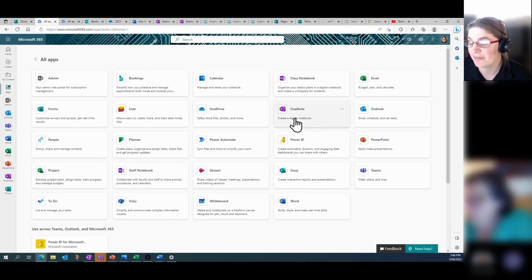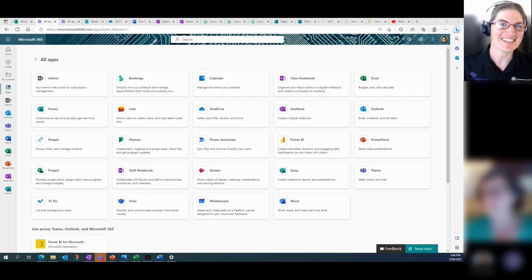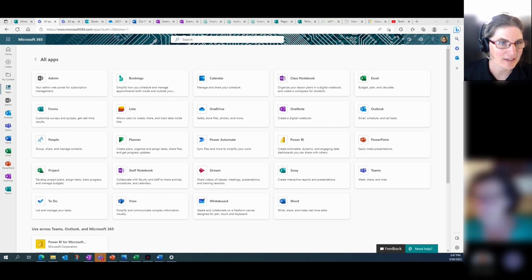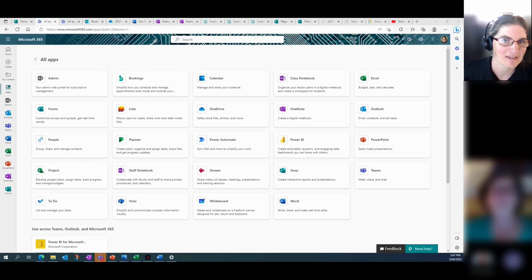Okay, so the next one we have a look at is OneNote. OneNote is one of my favorite apps. I haven't turned on reactions. Let me just turn on reactions. There we go.